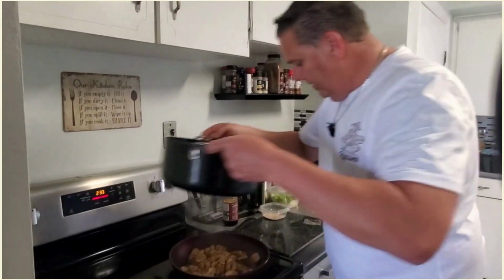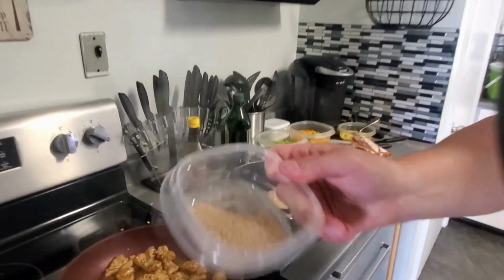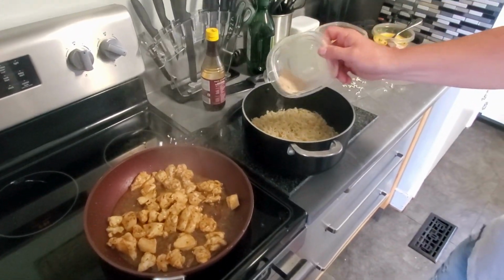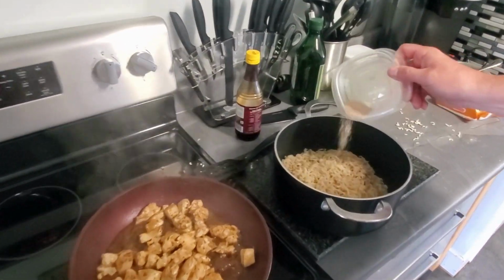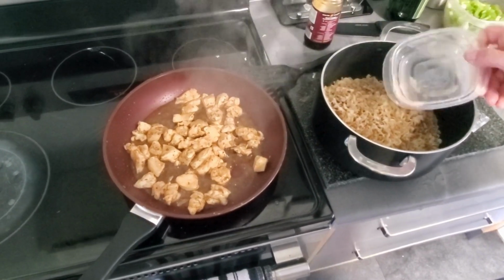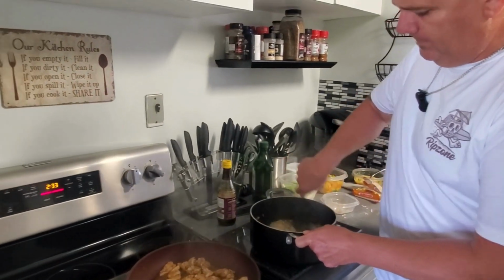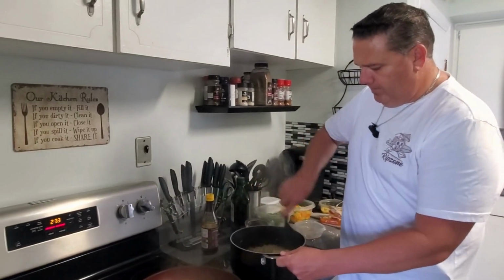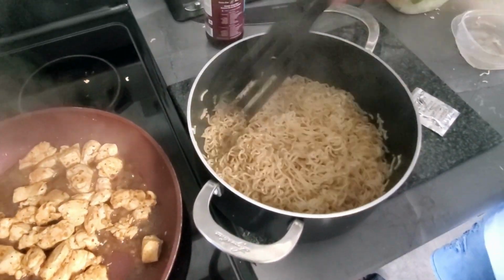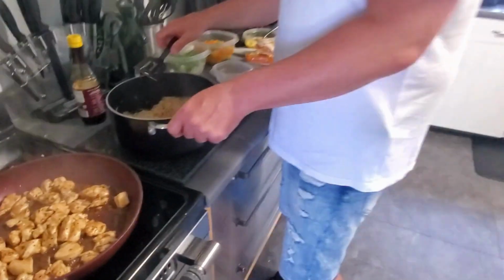Okay, so while your chicken is just about done, here's a little trick. So I've emptied all the little packets. That is your little soup stock. This is what gives it its kind of magical little flavor, and you're not wasting anything. So you just kind of throw it on top of the noodles. Again, you're not adding a tremendous amount. There is salt in here, so if you really don't want to use it, you don't have to. Kind of give it a stir around. If you can zoom in here, Brandy, you can see it's gone a little darkish color. And that's it. That's all we're going to do until everything else is done. So this is complete.